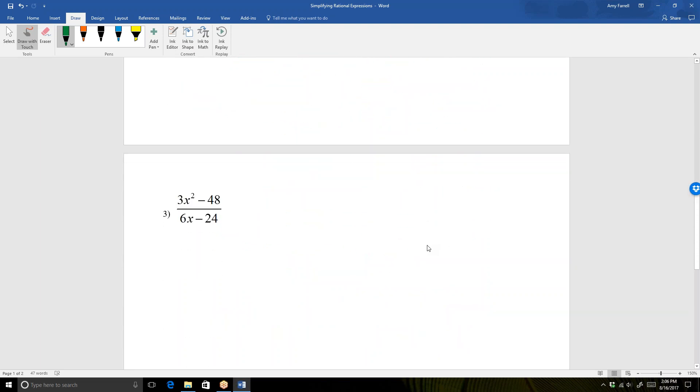Okay, I've got one more problem in this video, and of course we're going to factor again. Now we haven't seen any yet where we can pull out a GCF. That's what we're going to want to start with for number 3. So in the numerator, I noticed that the two terms have a GCF of 3. The denominator, the two terms in the denominator, those have a common factor of 6. And so I'm going to pull a 6 out. And I'm left with x minus 4.